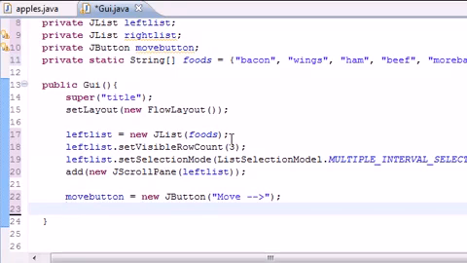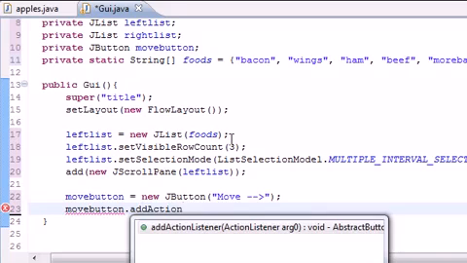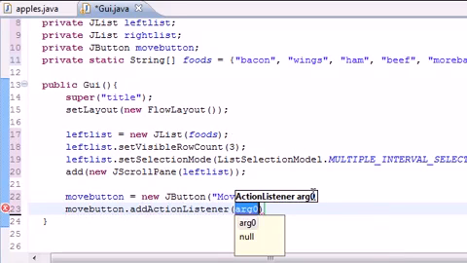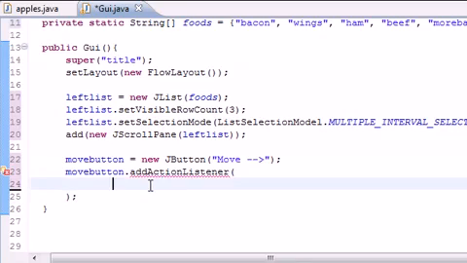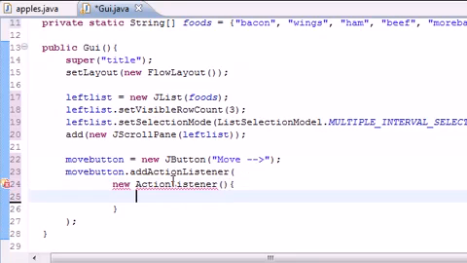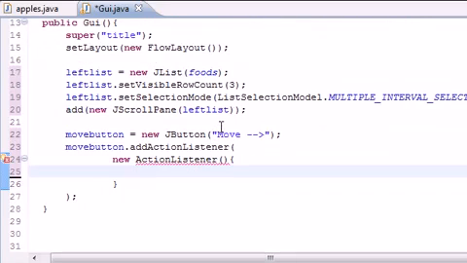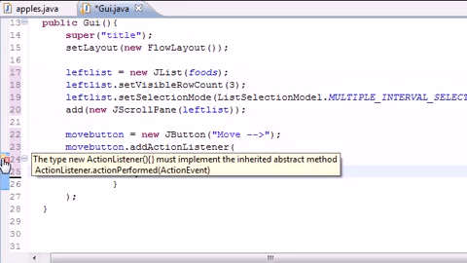So now we can go ahead and add an action listener, in other words functionality, to this move button. So moveButton.addActionListener, awesome. And of course, this is going to have an inner class because it's a lot easier. Inside your addActionListener parameter, just go ahead and make a whole new class called new action listener, just like that. This class doesn't take any parameters. And inside your new action listener inner class, we want to have one method, and as you can see by our error, it's called actionPerformed.